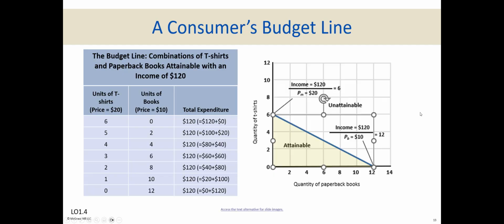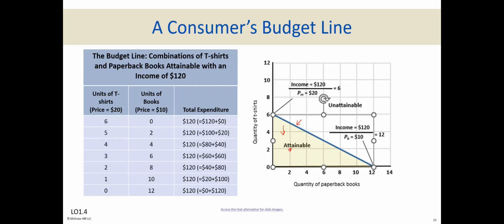So let's look at this example, and let's assume you have 2 goods that you consume in a day or in a week or month, t-shirts and books. So this represents a combination of 2 goods, and the budget line, as you see, shows all possible combinations of t-shirts and books that your income can buy when you use all your income. So this is when you spend all your income, the line. Anything inside the triangle, as you see here, is attainable, but you are not using all your income.